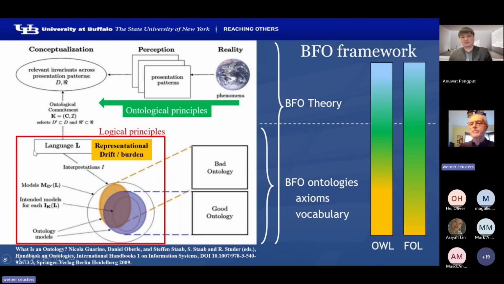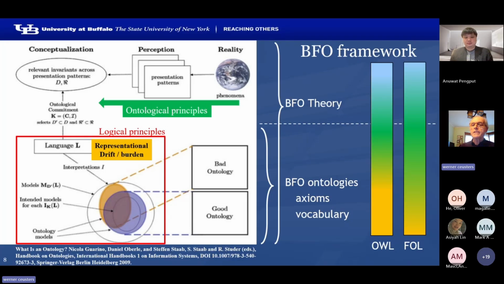So there are 2 distinct BFO ontologies, BFO OWL and BFO FOL. Both reflect the same perspective on reality denoted by the BFO theory, as described in specifications and several papers. Now, you may not assume that the theory is complete, for a variety of reasons. Also, only part of the theory is axiomatized, a large part, but not completely, in first-order logic, and an even smaller part translated in BFO OWL. History is an example of this. That only the material part of a material entity determines its history is not axiomatized.